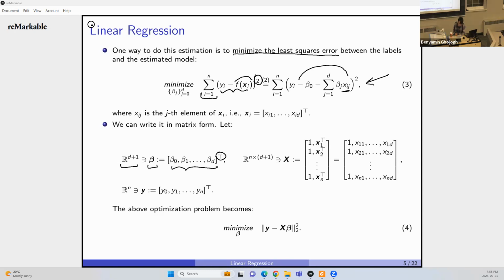Also, I put all of my data points row-wise here. Except in regression, in other parts of machine learning, usually we put data points column-wise. In regression by convention, they usually put them row-wise. You still can put them column-wise, but the last formula that you derive will be different from the well-known formula that you have for regression in the literature. The well-known formula in the literature assumes that your data points are row-wise. Okay, for now.